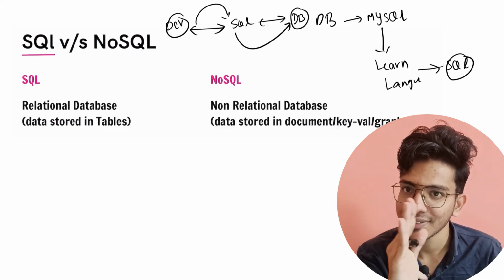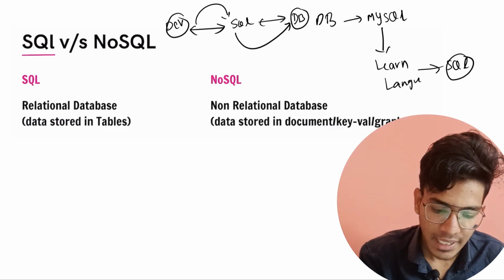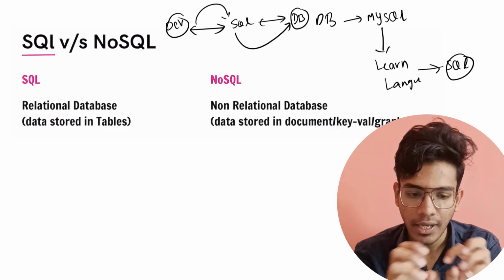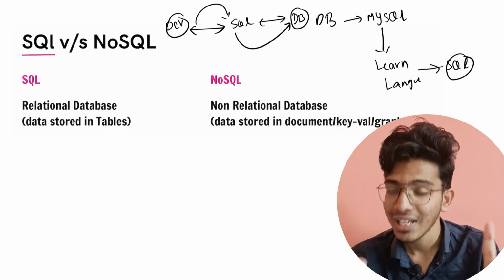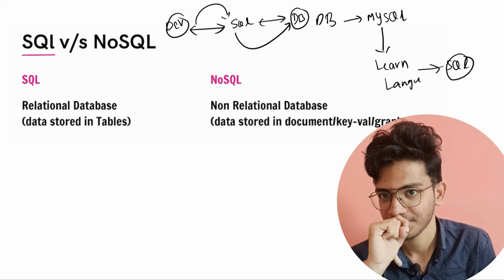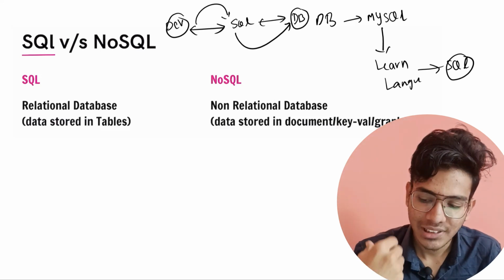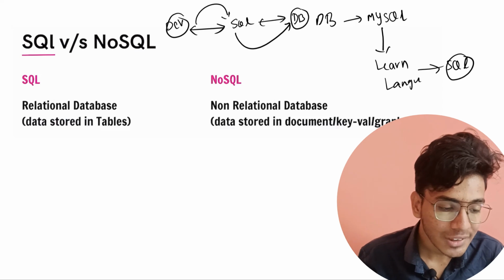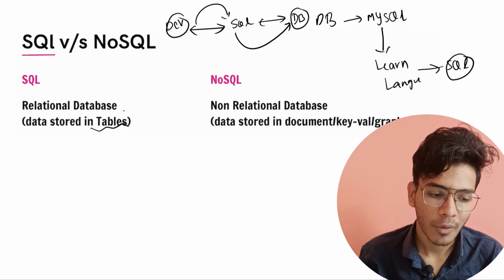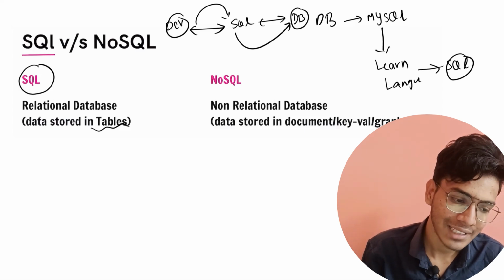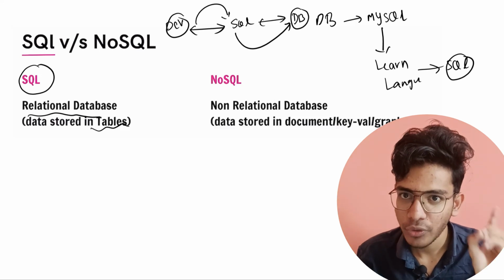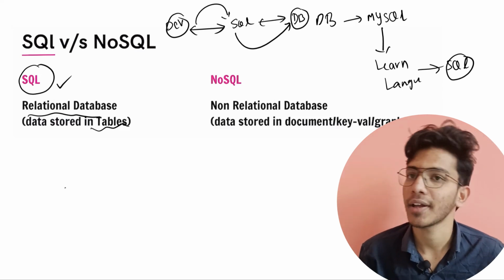So here SQL is an intermediary language, and there are mainly two types of databases. You have to understand it. In the tech field we have two types of database. First one is SQL based, or you can say relational databases, right? Relational databases are the databases which store the data in the form of tables. If I am storing the data in the form of tables, then we call that database a relational database, and to interact with a relational database we use a language, and that language is SQL.